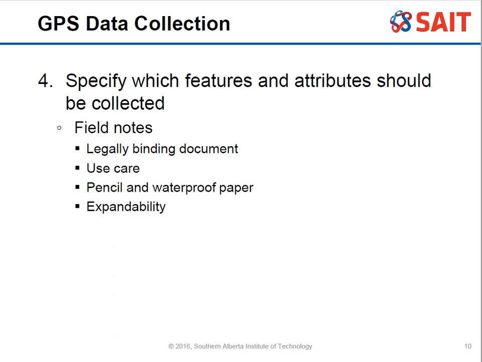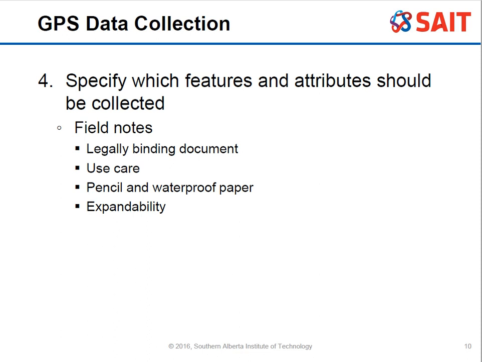Use care with what you're collecting. Even though you're using a pencil, do not use an eraser. The reason you would use pencil is because if it gets wet, it doesn't run like a pen, but a pencil is not meant to be erased. Cross it out and write above it, or cross out the whole page and redo it if you have to. Never erase, because it's a legally binding document. And it also allows you to expand on it. If you have field notes already, you have everything you need, then you can keep adding to it.